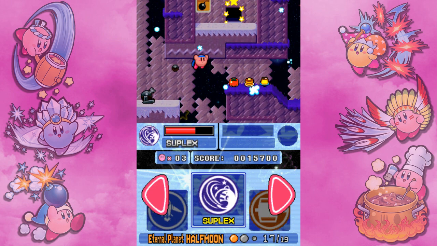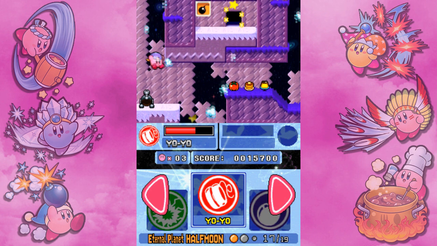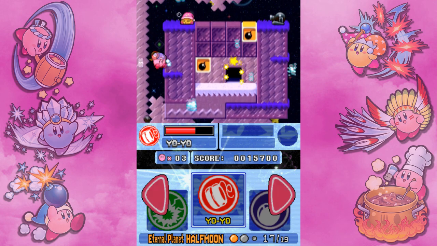And if I want to break open that bomb block, I should probably get the yo-yo ability. So let me go ahead and cycle through these. So many! I have so many! Oh, whoops! There it is. Thank you! Okay. Nope, let me go up. I don't want to go past it.